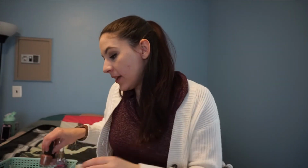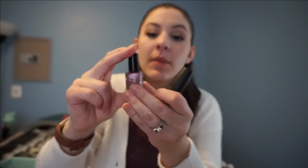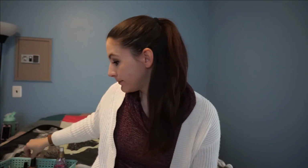Anyway, okay. So my nail polishes are what was next. I had this Wet n Wild limited edition glitter, and it's down to right here where my nail is. I didn't mark it, but I probably won't now because the project is done. And then I had this OPI in Nomad's Dream, and basically it's just underneath that silver line. This was a big fail for me, this polish. I liked this polish, but I just never used it. So there's that.